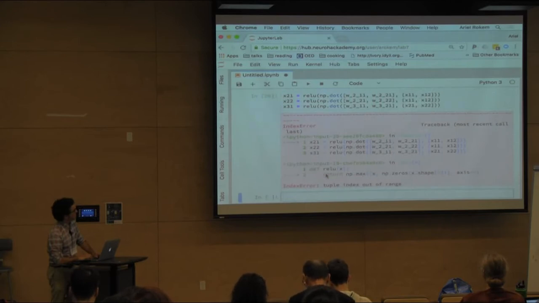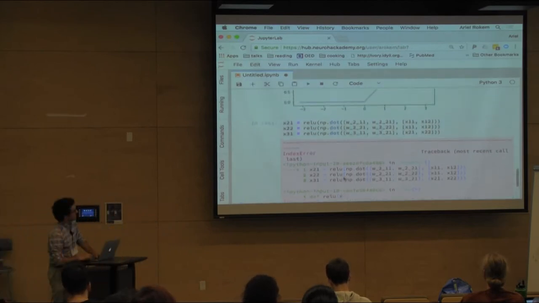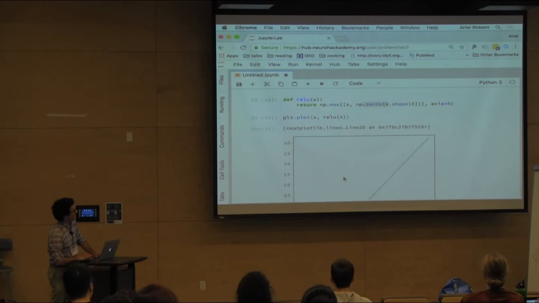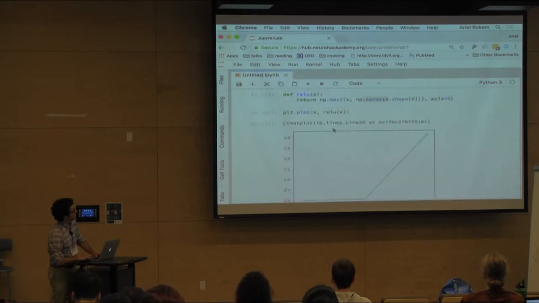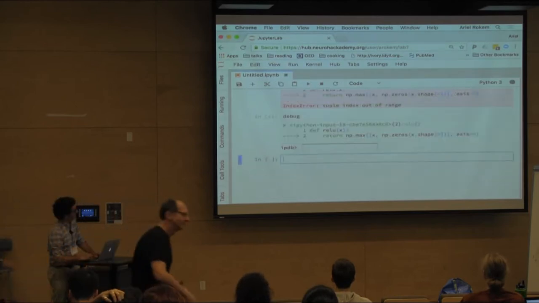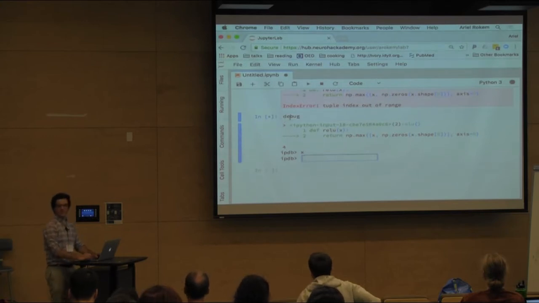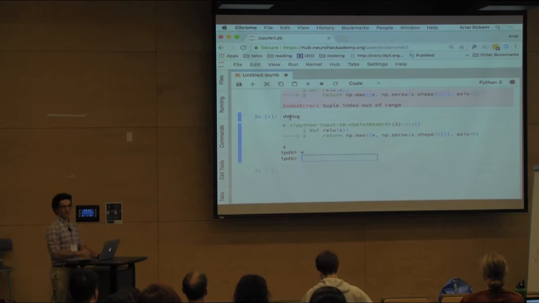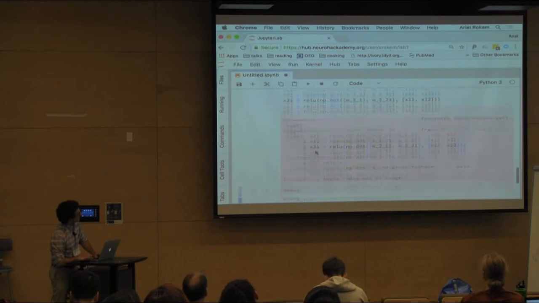Huh, that's fascinating. So there's an error. Zero-shaped things. It's a single number. That's interesting. Sorry, I'm using debug. Debug is a magic that allows me to drop into where that error happened and figure out what happened, which is not fun while you're trying to teach something that you thought works.